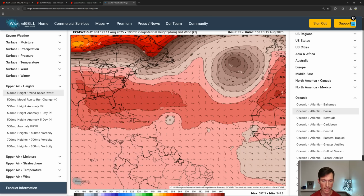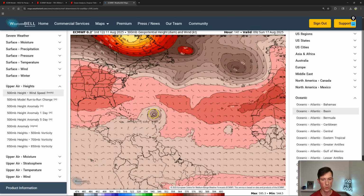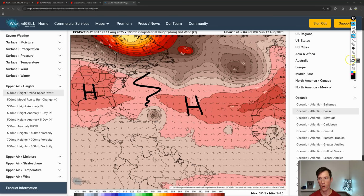Now, I think a couple things happen here. One, the system is strengthening, right? So as it does, it's going to begin to curve north a little bit. Two, it looks like we get a break in the ridge right into here. It looks like we have a repositioning of the ridge a little bit and a breaking of the ridge a little bit. So we get a stronger high pressure over here, over the U.S., and a stronger kind of Bermuda Atlantic high over here. Our tropical system, which is right here, sniffs out that weakness and then begins to feel that weakness and then turn north. Okay, that's pretty much what happens.